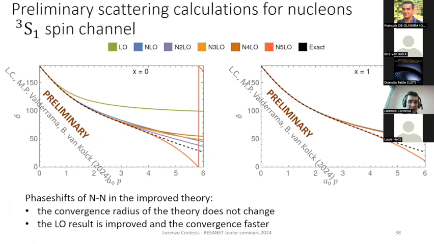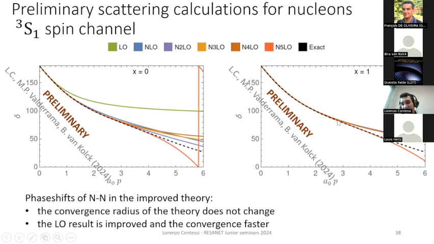Now that the atomic case taught us something, we went to, for example, this phase shift using energy-dependent delta shells, with a completely different interaction, and in a nucleon system in which the leading order is the green one. Here is the non-improved theory. This is a paper that we are going to publish, I hope, very, very soon, with Manuel Pavon Valderrama and Bira van Kolck. And you see that the leading order is what it is, and then the next leading order improves on that, and again, and so on.